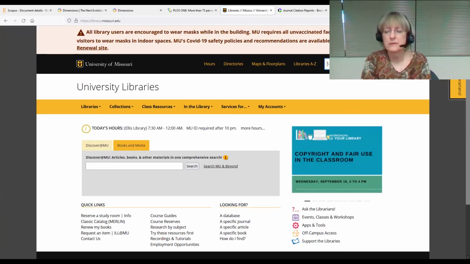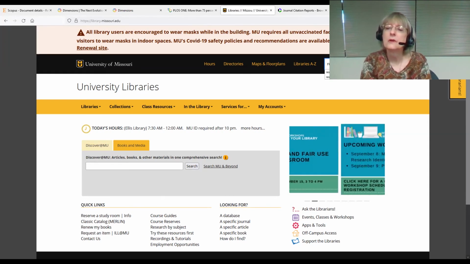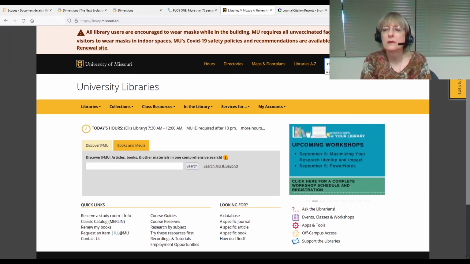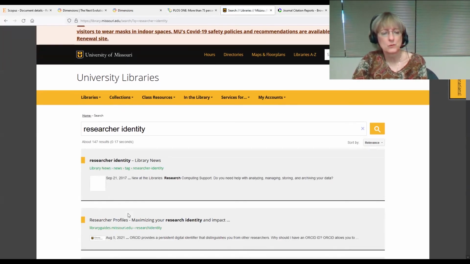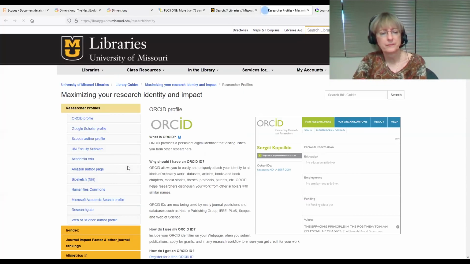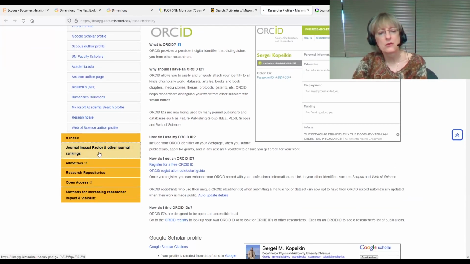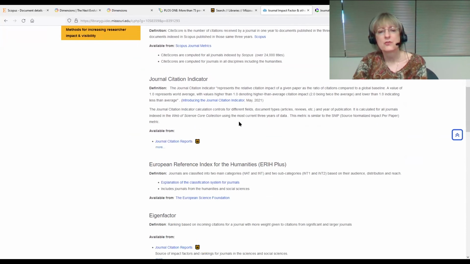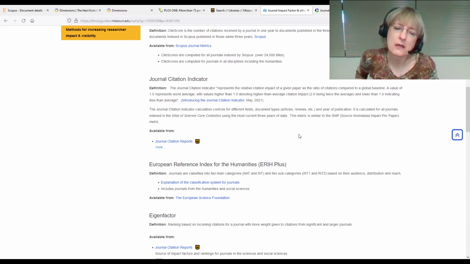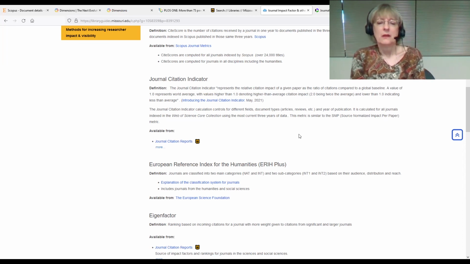Okay, it's Journal Citation Indicator. So it'll be interesting to see if that one becomes widely accepted, because it's covering a lot more journals than the journal impact factor.